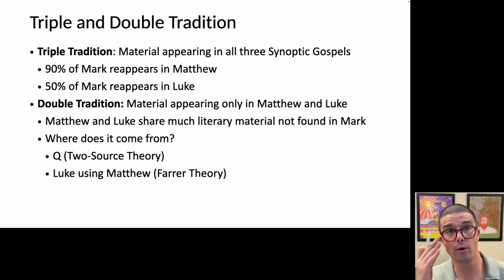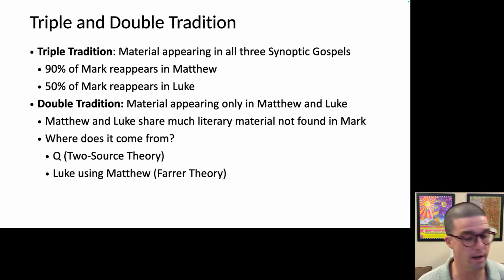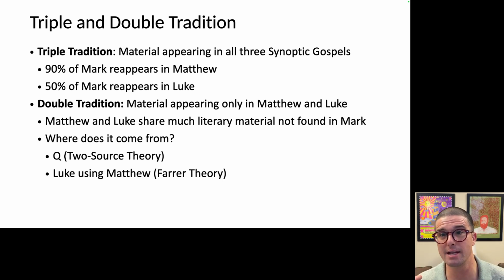The next passage we are going to deal with is a double tradition passage. It is section 64 in Throckmorton's Gospel Parallels, John's question to Jesus. So we're going to need fewer colors here because the double tradition is only that material which appears in Matthew and Luke and does not show up in Mark. This is largely saying and teaching material, which goes to the theory that the Q source under the two source theory is largely a saying source, a collection of Jesus's sayings that both Matthew and Luke use.